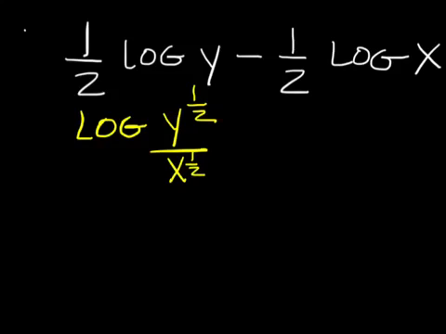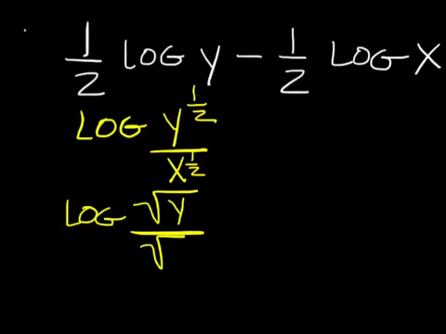If you stayed there, you'll get 50 million. If you continued on to the following and get the following answer, you'll get 1 billion. This is also the same thing as log of the square root of y over the square root of x.